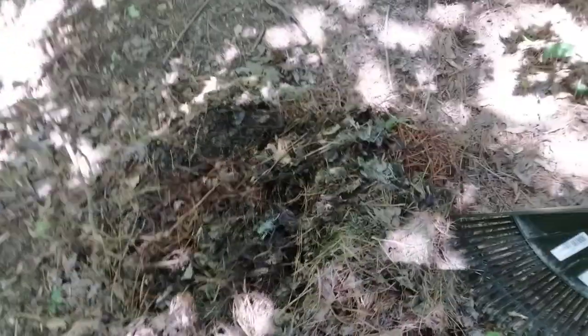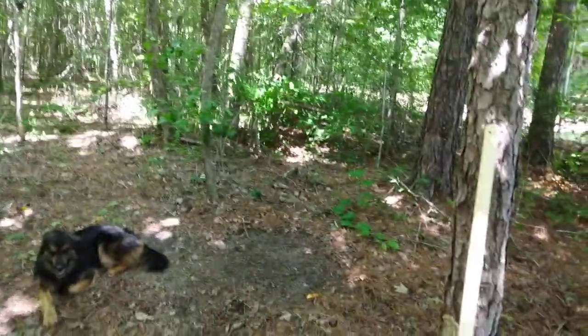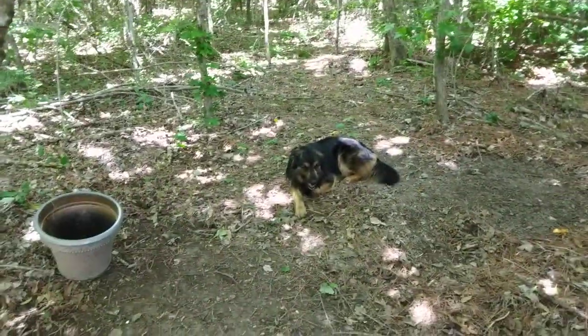And then I'll put soil afterwards. In this I have eggshells, coarse dead leaves and pine straw which I have plenty of, also grass clippings — I'll throw grass clippings in here. The dogs typically get the food scraps, but if I have food scraps they won't eat, then it'll get served in here as well.